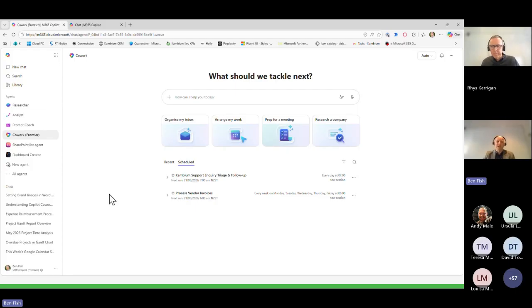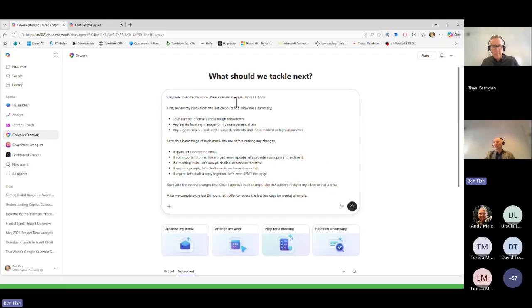Frontier program means you basically get newer features quicker than anyone else. So what I've got here, in terms of Cowork, is that I could simply put in the tasks that I'm looking to actually tackle. I'll just show you. These are pre-set ones. I won't actually run them, but I'll just show you: organize my inbox. You see what I mean about thinking about what you would actually like it to do rather than just typing it straight into here. You might want to plan this out, type it up in a Word document and then go and paste it in.